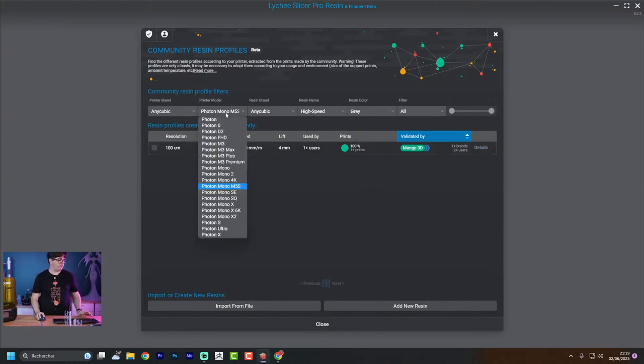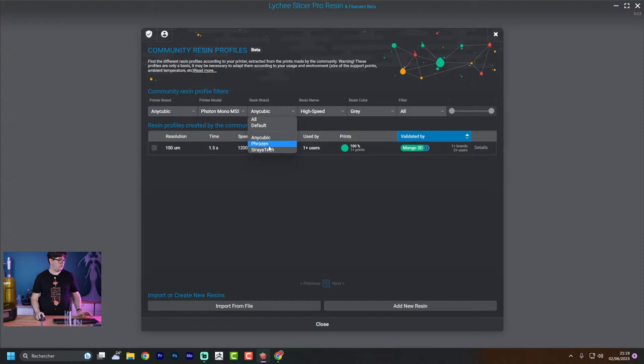I don't know if I put live my frozen 8K. Yes, it's already there. Sorry, it was 1.9 seconds and I also did 1.5 seconds exposure. You see the speeds, which are quite fast, but these ones are validated.